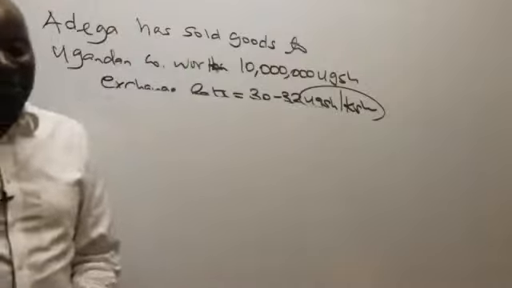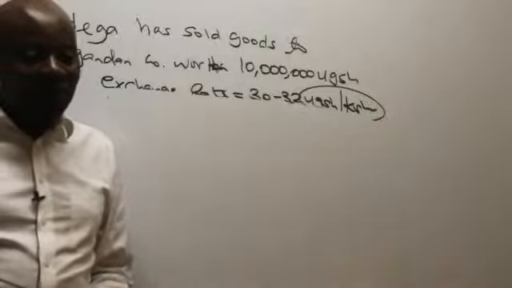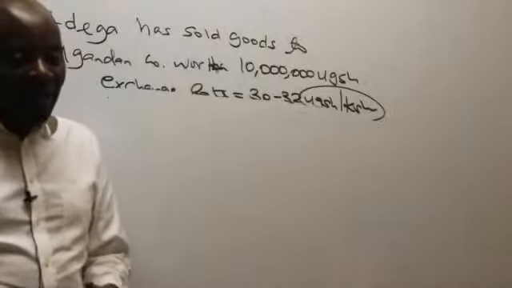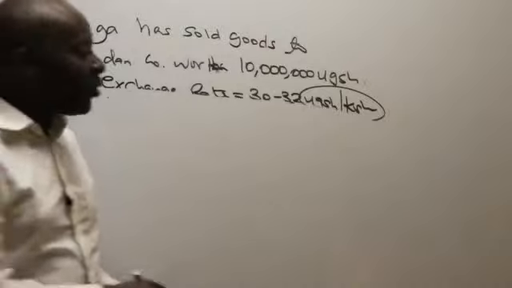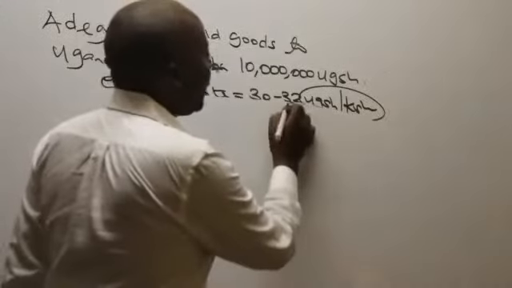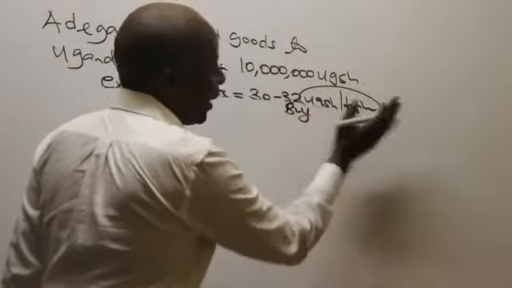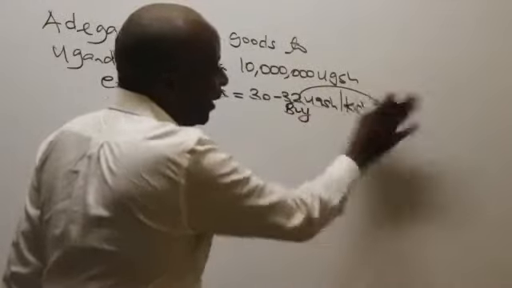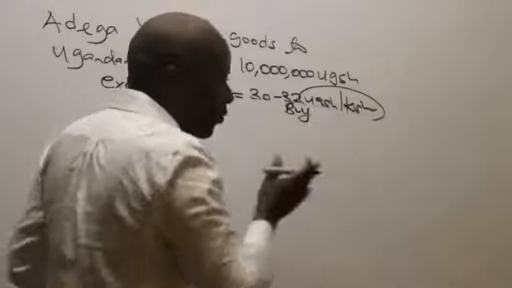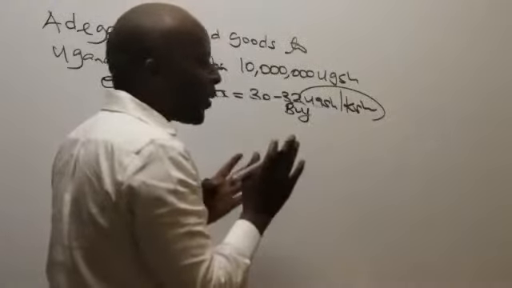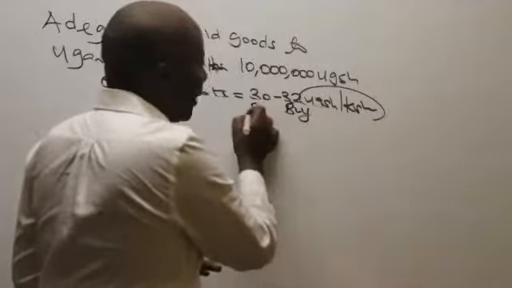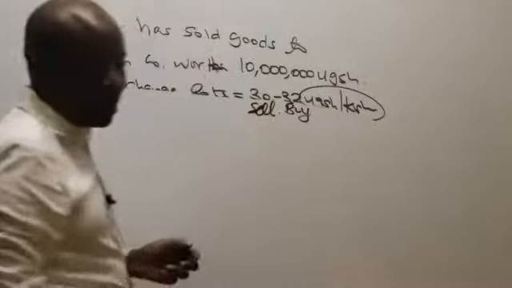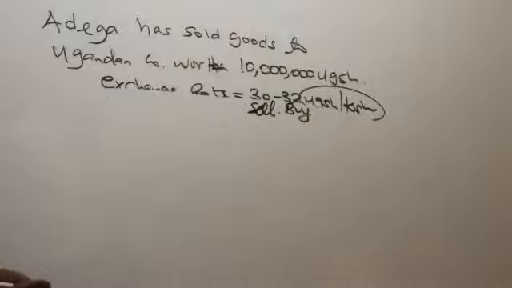Buying rate itakuwa ni gani? Sasa bila kuanguka, Adega ni Mkenya. Kenya, thank you very much. Sijaona mtu ameanguka paka saizi. Thank you very much. So straight away, this becomes the buy because of the Kenya shilling, the home currency. So this is buy and this is what here somebody sell, like that. Thank you. Buy and sell.